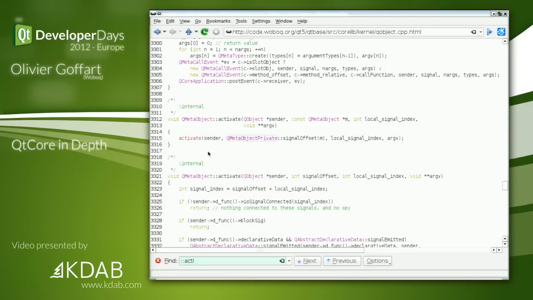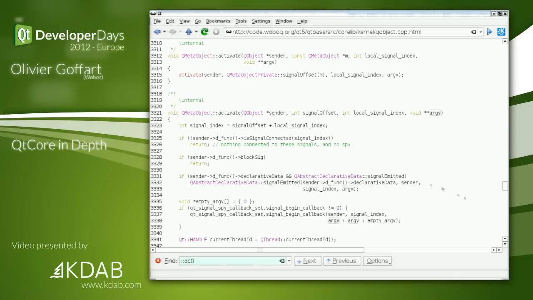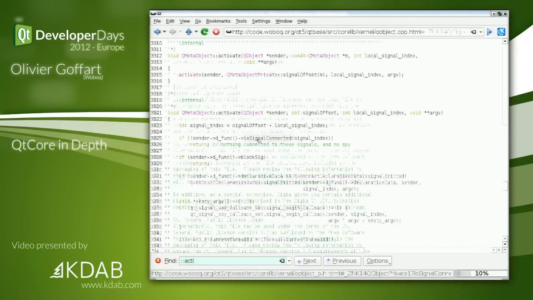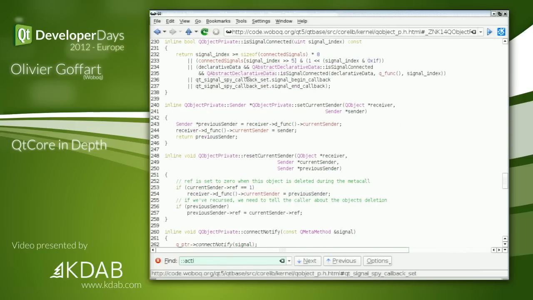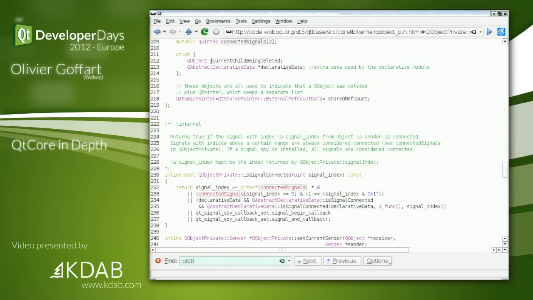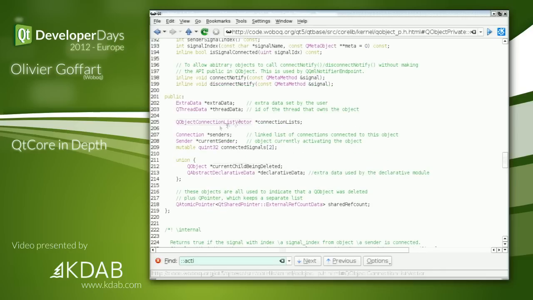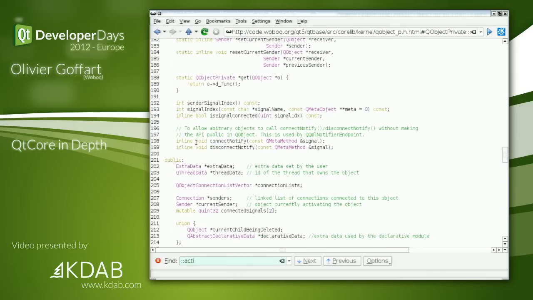So then when you call activate, the first thing we do is check is signal connected. This one will just take the signal index, not the slots, and we'll look into this connected signal that's within our QObject private.